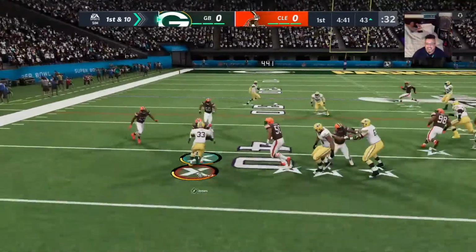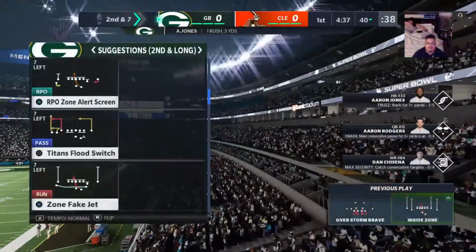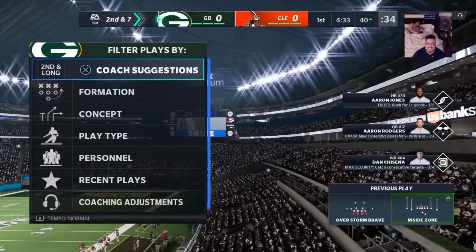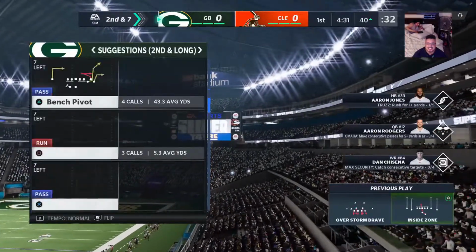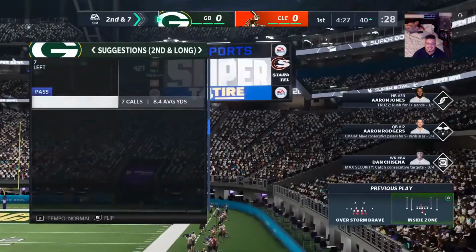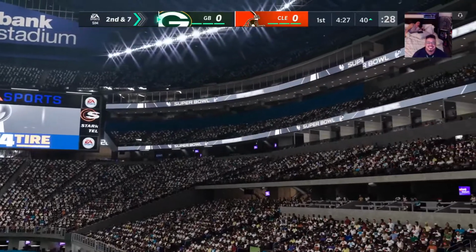Now the man from UTEP, this is Aaron Jones, and he's dropped right at the 40. Gain of 3 for the ball carrier. Give credit to the defense for stringing that play out, and they gave up no cutback angle. You know he was trying to dart through. No place for him to go. A nice job there, only giving up a 3-yard gain.